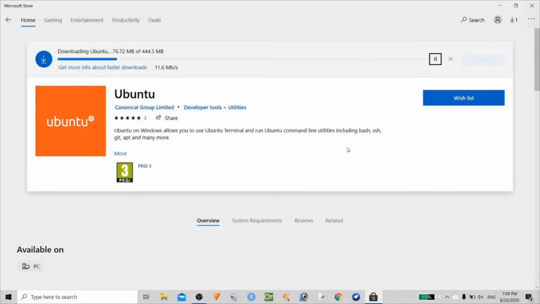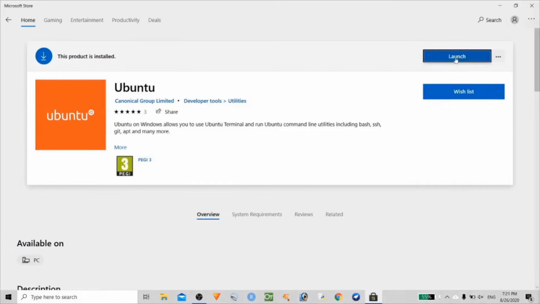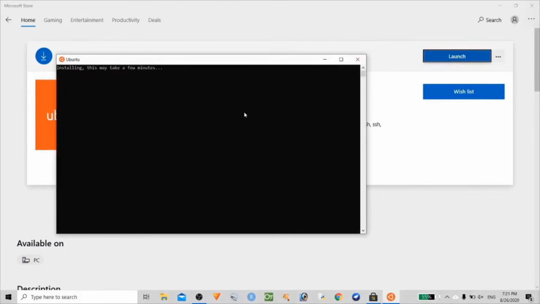Depending upon your internet speed, it will take some time. Just now it got installed. Once it is done, click on launch. Initially you have to give your username. I'm going to give my username as bioinfo and type the password.